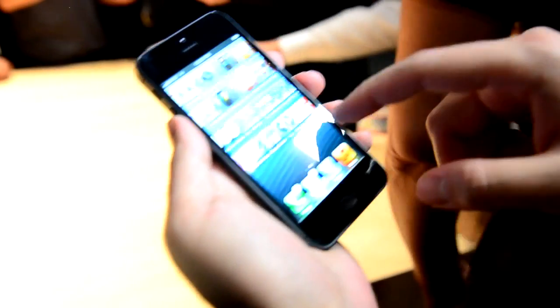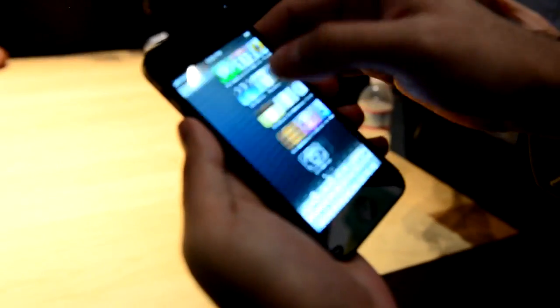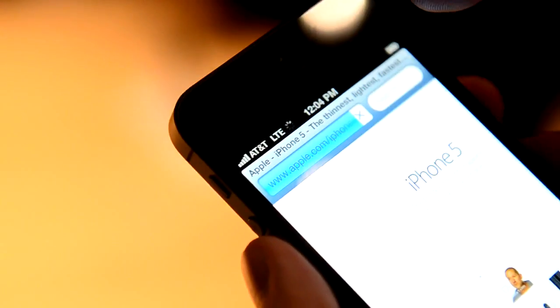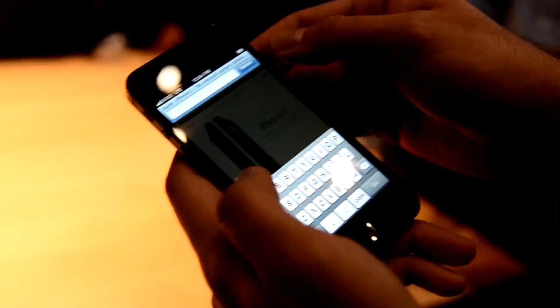Alright, go for it. Okay, so we're looking at the iPhone 5 here. It has a 4-inch display, just like we saw. Can we go in here and see the LTE indicator? So now we're on AT&T LTE, which is working fine. Let's go to the announcement back on the page.